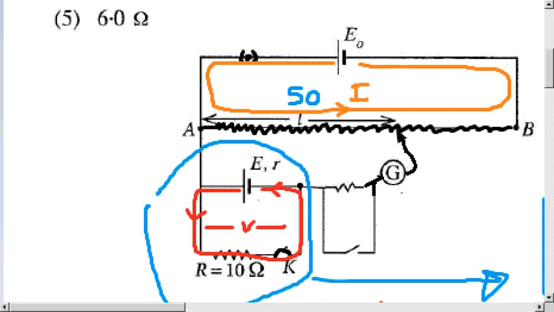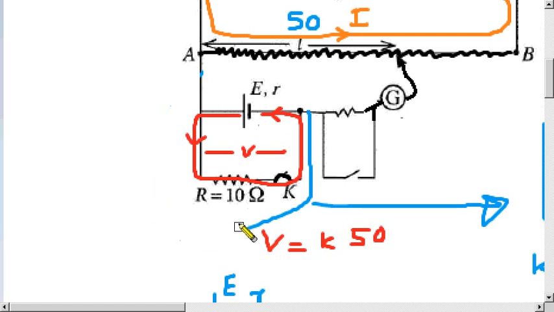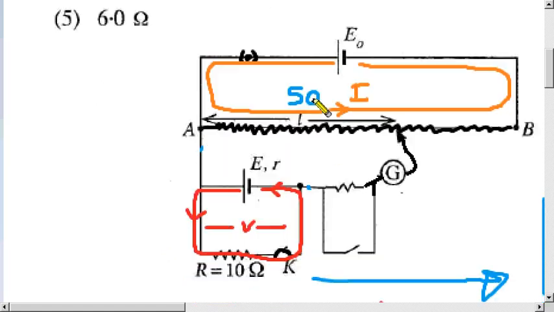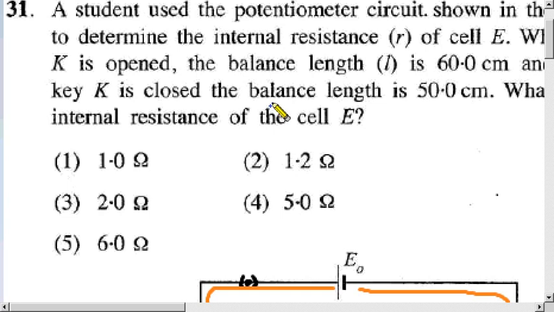There is a potential difference. So that potential difference is equal to the potential difference given by the circuit, the secondary circuit, we call this one. From the secondary circuit, the voltage is given as V, which I have marked in red color. So this potential difference must be equal to this voltage. Why? As I said previously, there is no current, I equals 0 here, there is no current through the galvanometer, that is what we call the balance point.